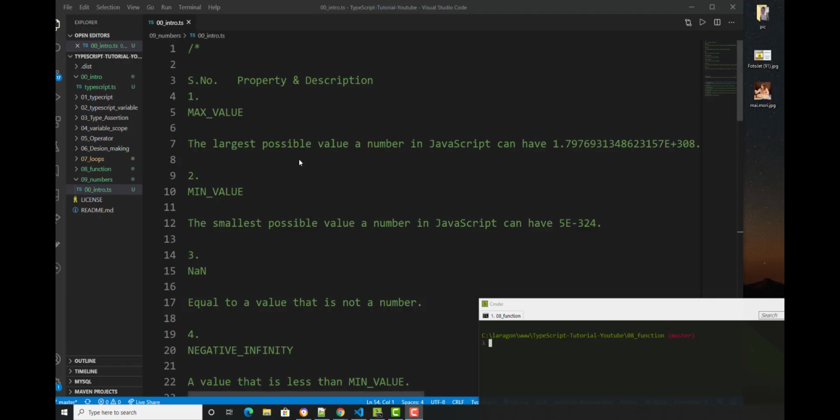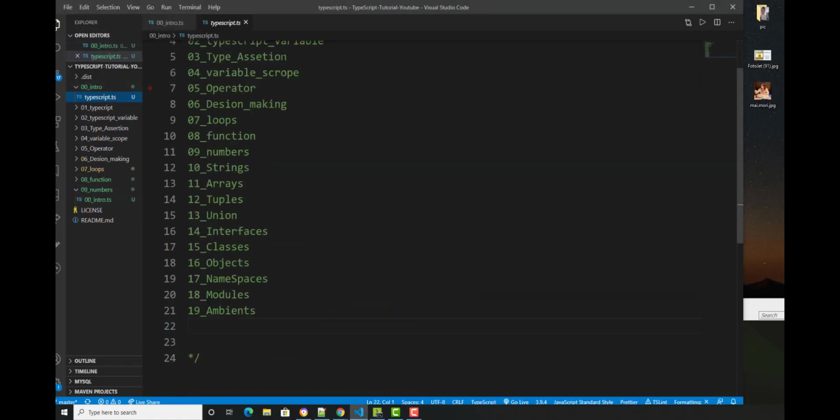Okay, so this is an introduction for numbers and what we're gonna learn in this tutorial. So basically we're on numbers right now. On here we're done with functions and loops. So we're gonna tackle in this chapter, called numbers, all the functions and methods that you can use in TypeScript.